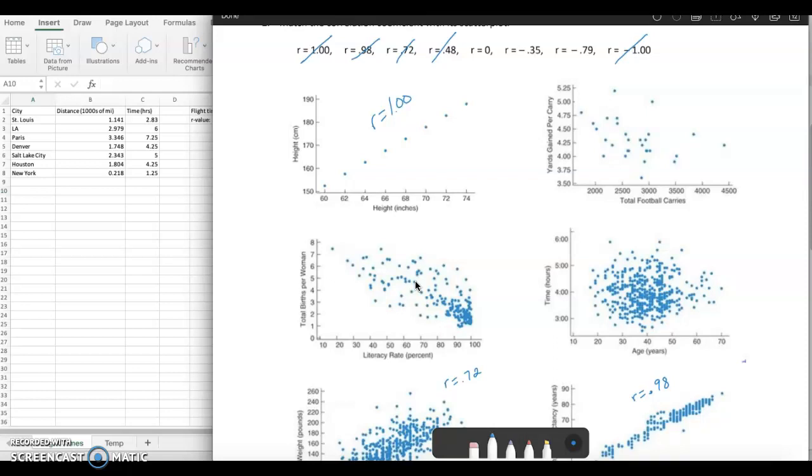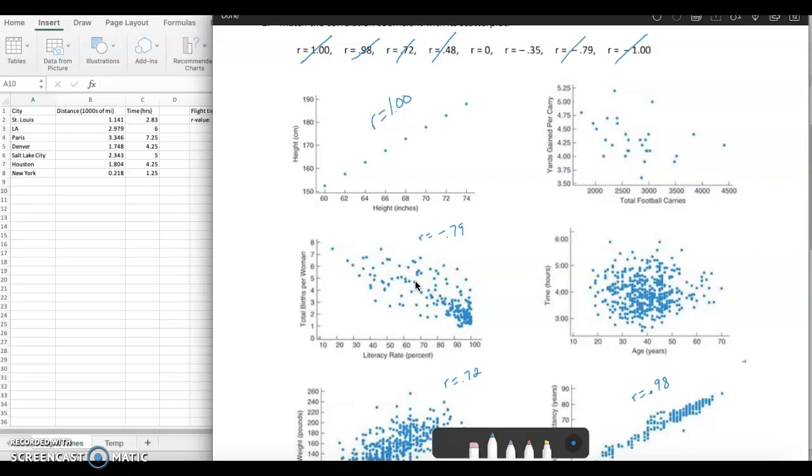We said we thought it was somewhat strong when we first looked at it, and now we actually have a value for it. It's got an r value of negative 0.79. Negative means downward, and 0.79 tells us exactly how strong. So not super strong, but definitely somewhat strong, definitely closer to -1 than it is to 0.